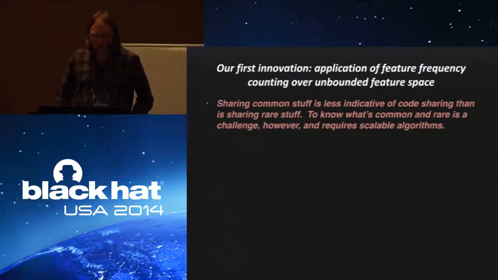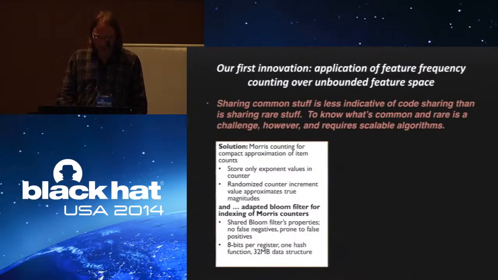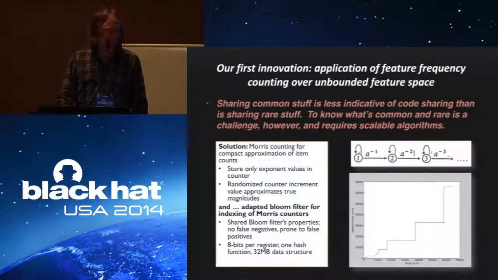Okay, so our first innovation, and I don't have very much time, so I'm going to rush through this stuff, and people can ask me questions later. First innovation is weighting the feature space. So we have a method for counting trillions of features in malware that uses an approximation technique. Ask me about it later. And we're releasing source code for doing this kind of very, very scalable counting in the conference materials if people are interested. But that's how we weight the feature space, and we get better results that way. So what we're using is called a Morris-Bloom counter, which is actually a really cool thing, which I wish I had time to talk about.